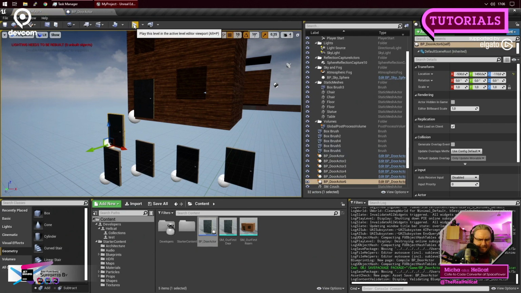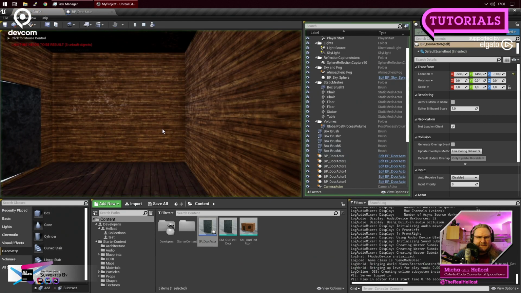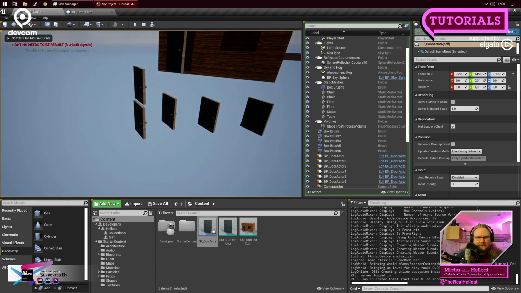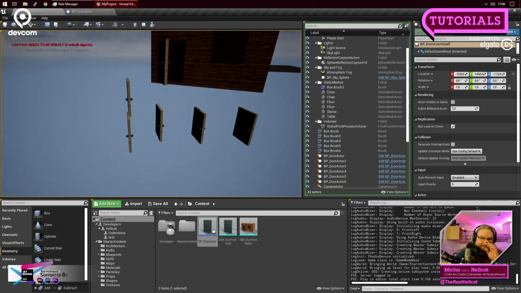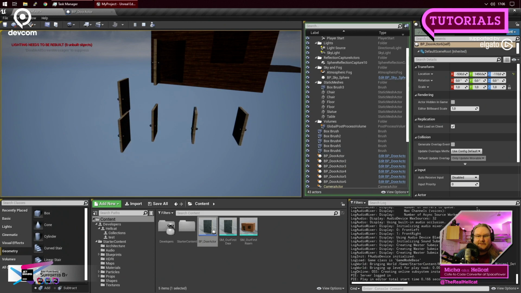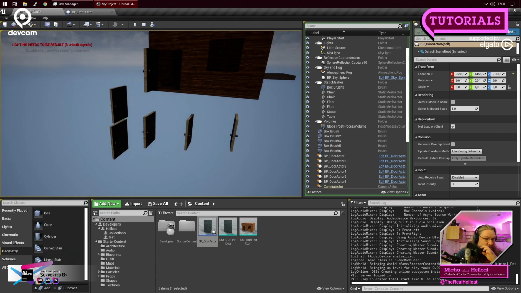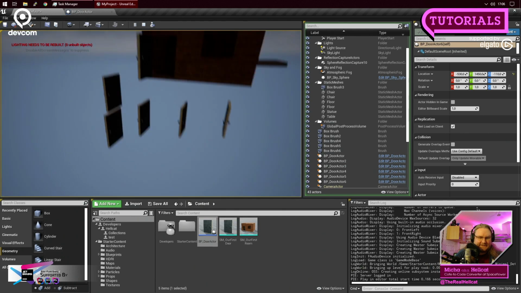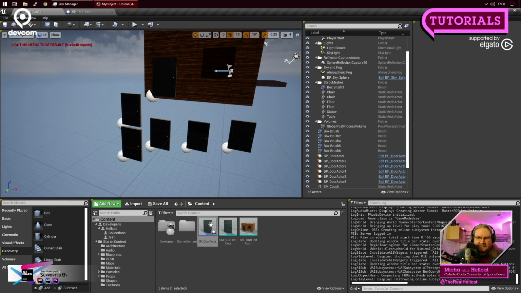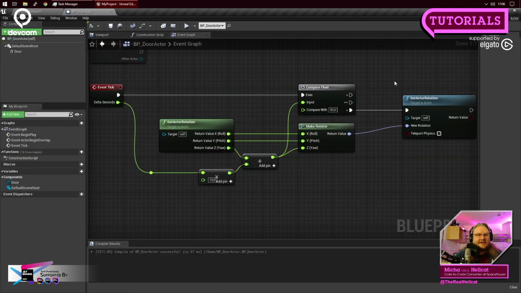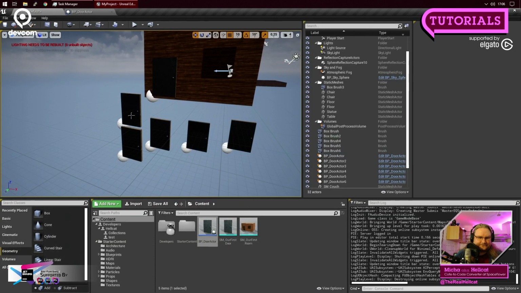And if we now start this, all of those doors, of course, swing open to 90 degrees, because they are the same actor. Even though there's multiple doors now, those are just multiple instances of our one blueprint that we created. And this one blueprint has all the code it needs for our door to function.